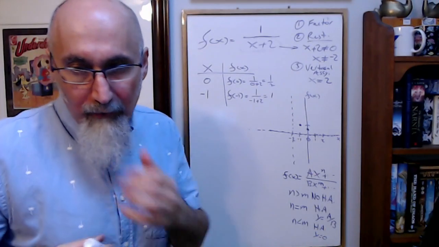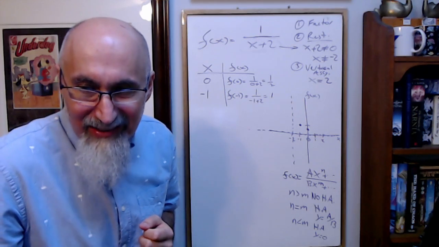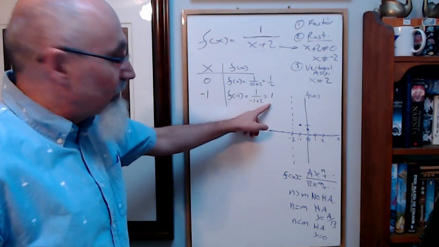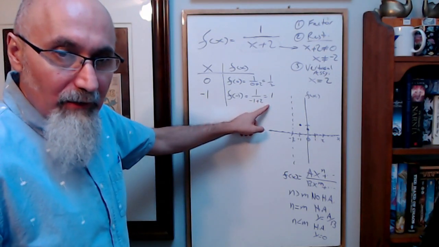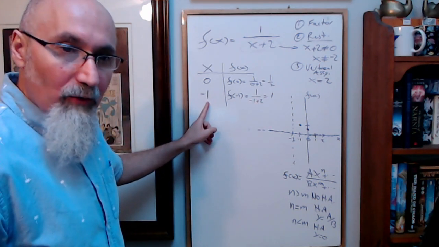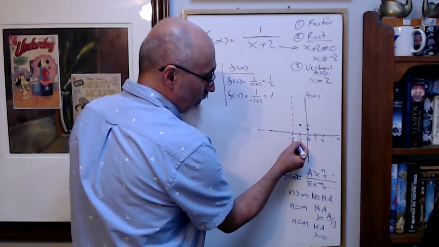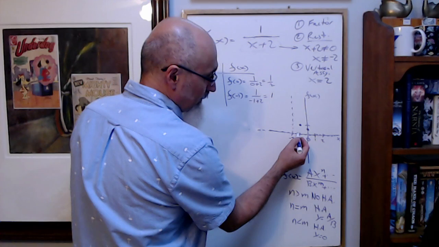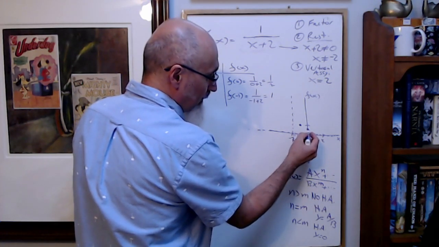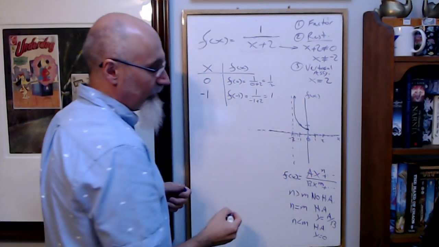Without calculus, you can only estimate what a value is at a certain point. Right now we're actually finding the exact value, what y is exactly when x is equal to negative 1. Then we can get closer and closer to negative 2. We can just put points here. But what's going to happen is basically this thing's going to shoot up.